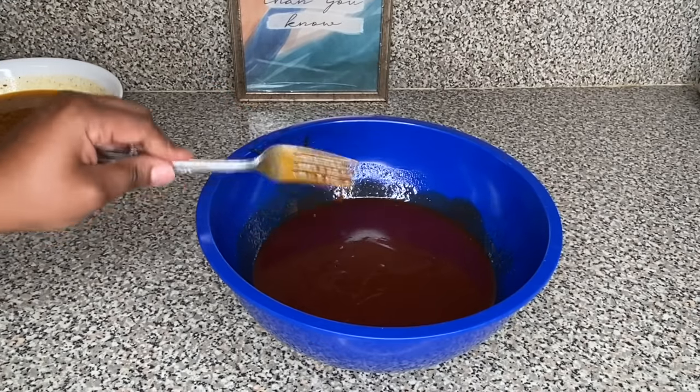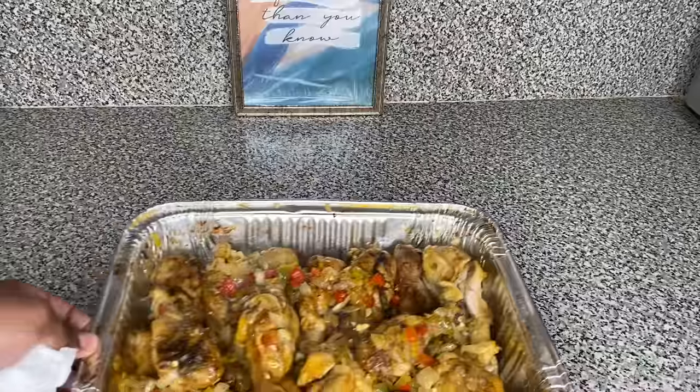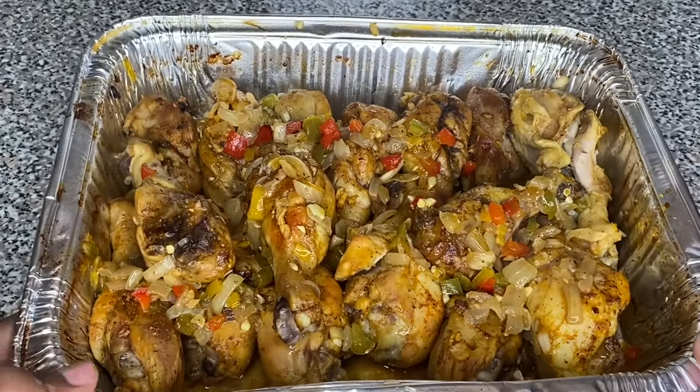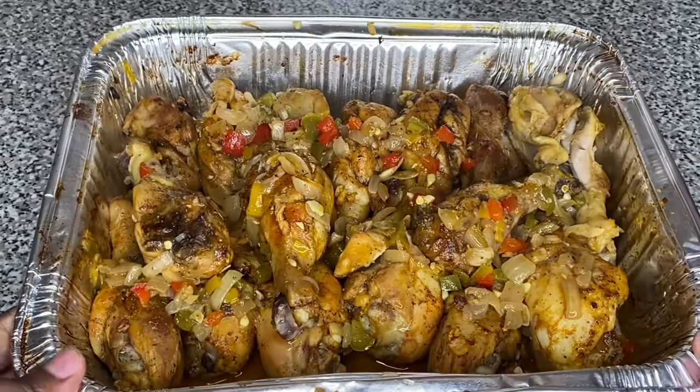This is the star of the dish. This is gonna make your chicken all that, okay? Boom. This is the chicken straight out the oven. Baby, that chicken looked good. And that chicken was so good, you could eat it by itself like that, to be very honest with you.